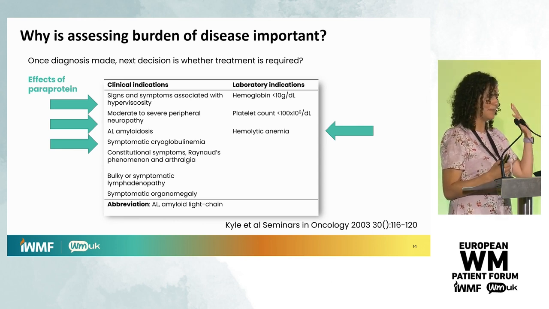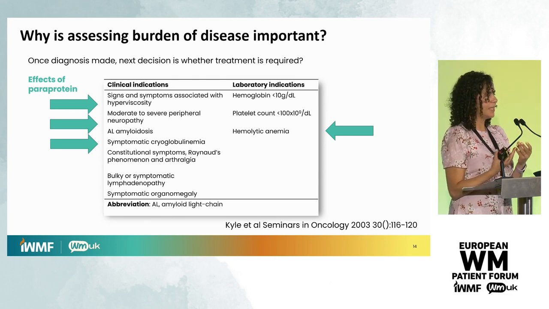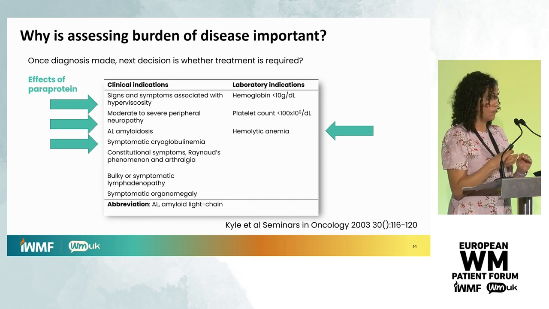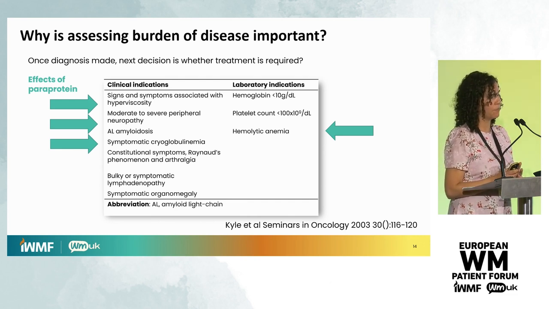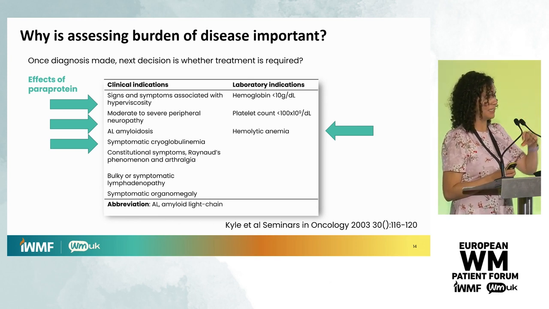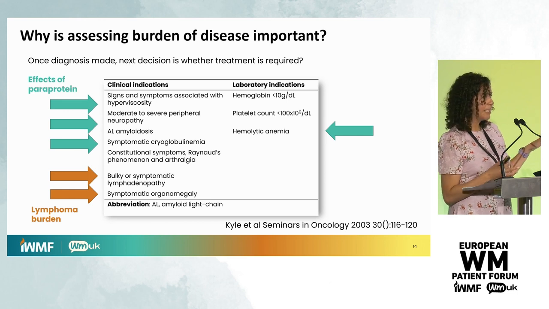So as I said, the nosebleeds, headaches, visual changes. If you've got a neuropathy, so pins and needles or numbness at its simplest, or potentially worse, neurological symptoms, or some of the rare complications that can occur with the paraprotein, then we'll want to treat, because if we treat the abnormal cells and reduce the level of abnormal cells, then we'll reduce the level of paraprotein and hopefully reduce the symptoms.